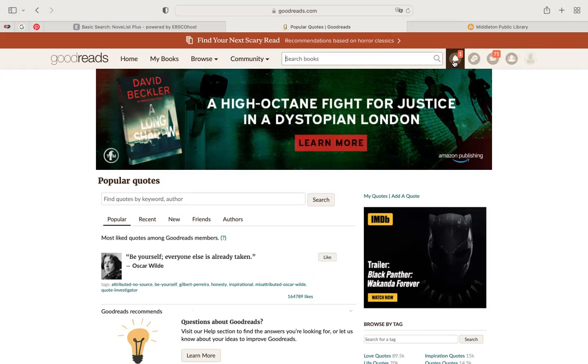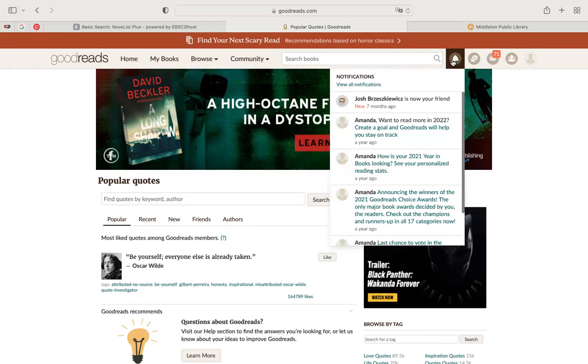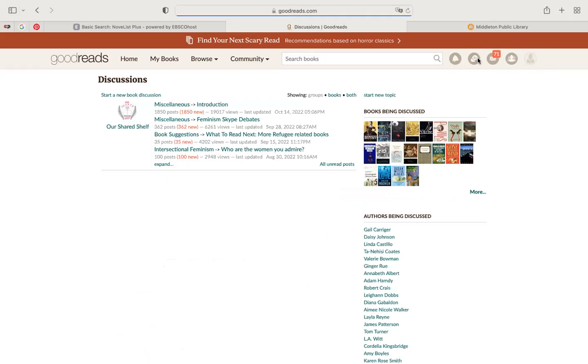And on the right side, you do have some different pieces. You have a notification section, which you can also turn off in your settings if you don't want to be notified by email or even at all. There is a discussion section, or another way to get to the discussion section, sorry.